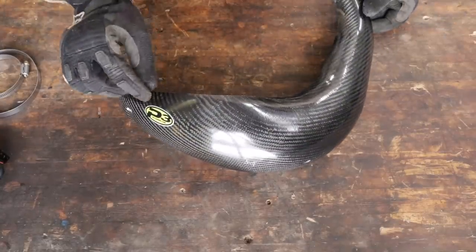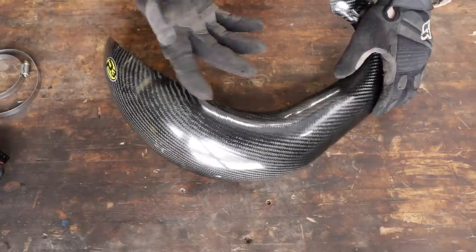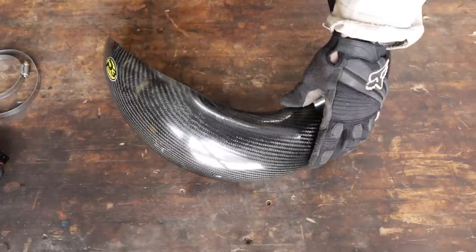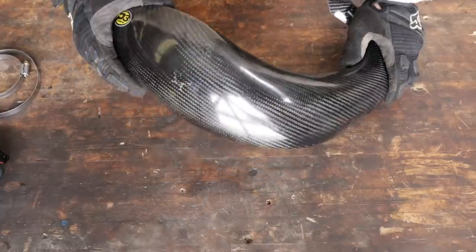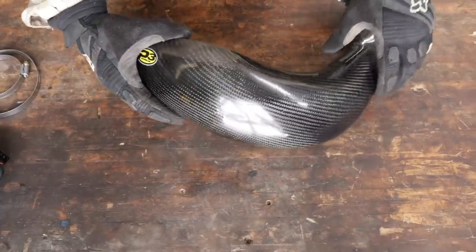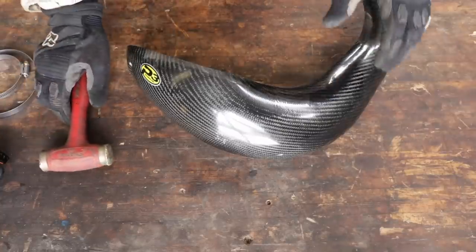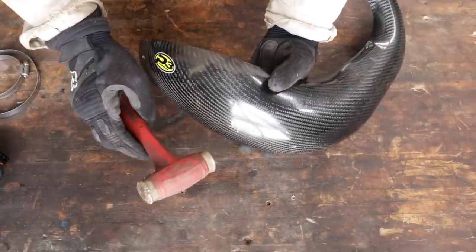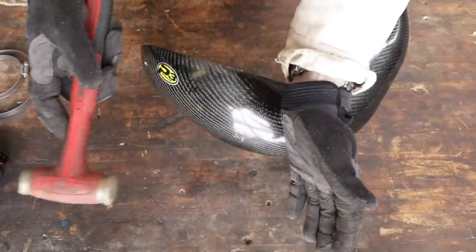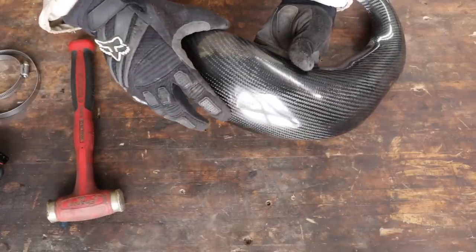It's got many layers of carbon, it's definitely rigid, and it's got a silver reflective coating on there to deal with the heat. Some of the other ones are made overseas and they're much thinner. I watched videos on this thing, and I watched one dude that had one of these — he took a pair of giant channel locks to it and just wailed on it, jumping on it, and hardly a scratch on it.